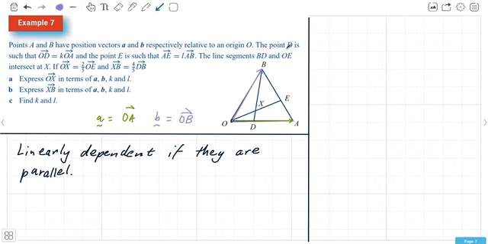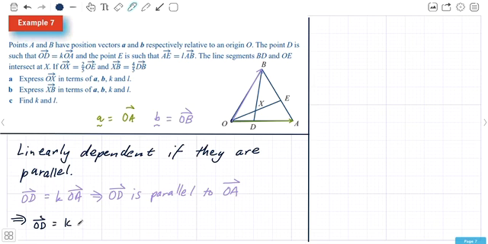We'll get to that. Now it says the point D, which is here, is such that OD equals KOA. Now this expression, OD equals KOA, where K is some real number, means that OD is parallel to OA. And you can see in the picture here that OD is a fraction of the size of OA. So it's in the same direction, but it's a fraction of that. We know what O to A is. O to A is written as A. So we also know that OD equals K times OA, which is A. So KA.